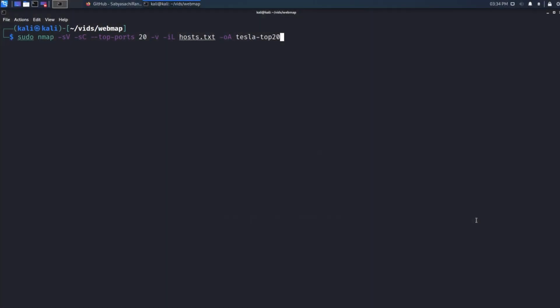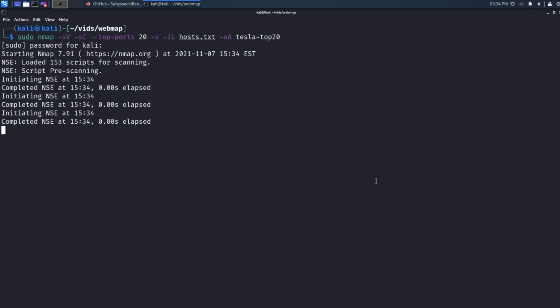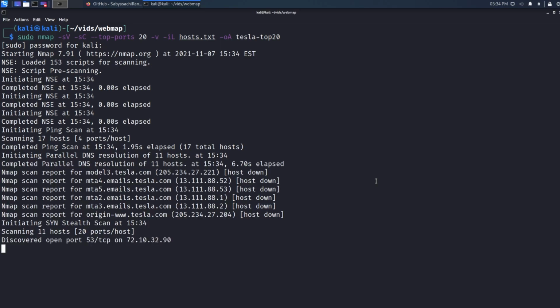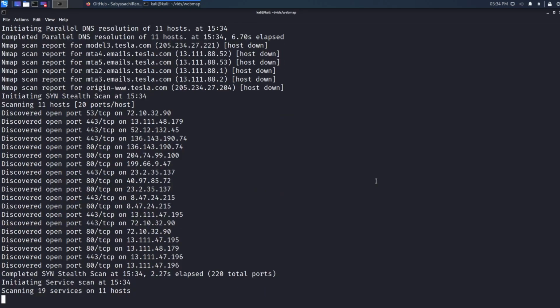Okay, so to even begin, obviously we're going to need some Nmap output here, and I'm just going to start by scanning Tesla and know that they've got an open vulnerability disclosure program, a bug bounty program, so we should be able to scan them with this permission already granted because they participate in these programs. So you don't want to do this against any target you don't have permission to. That should definitely go without saying.